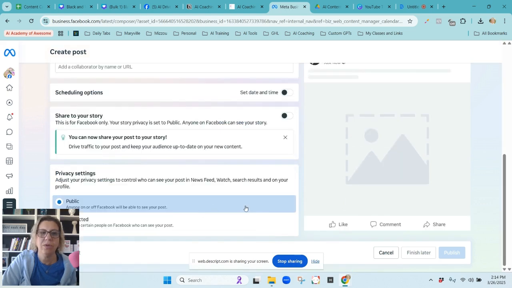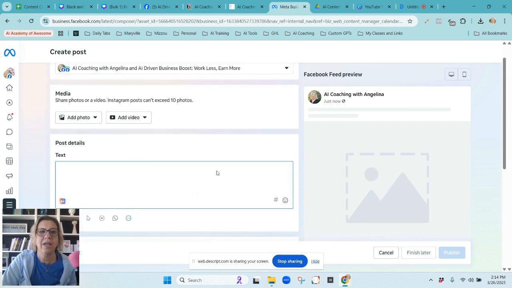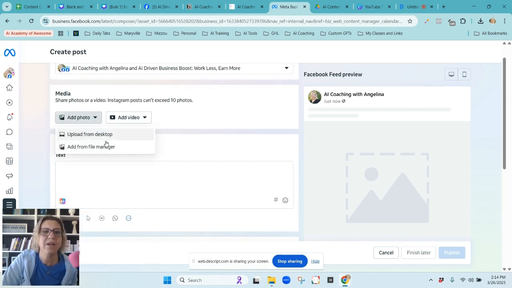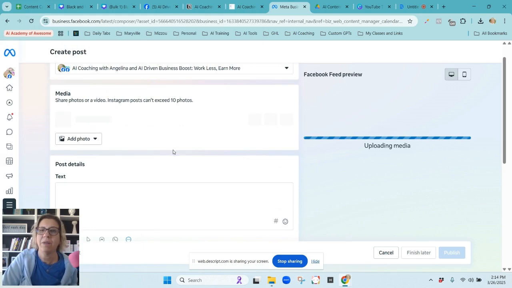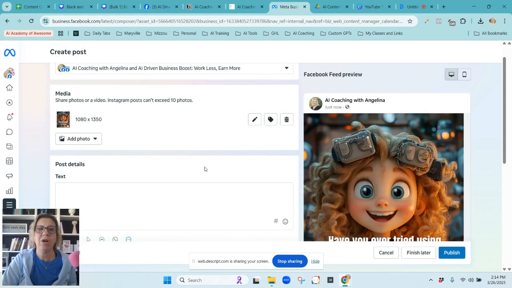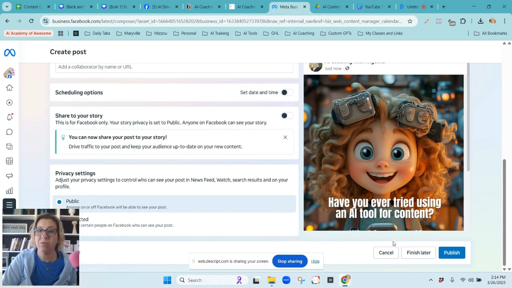Okay, so I'll go ahead and add my photo here. I think we are on this picture. You can also connect your Instagram there as well so that it's kind of all in one place.